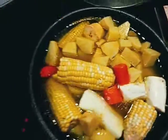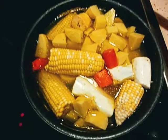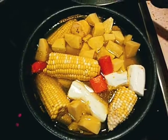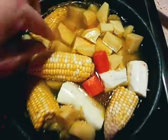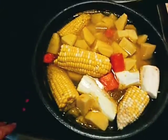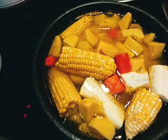Oh, this corn is going to taste delicious because of the soup. So my cream soup is already done, and I have to put a little bit more fire. It's under fire. Oh, now I'm singing. It's my song. Yeah, I am so creative that sometimes my mind just does that.